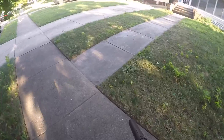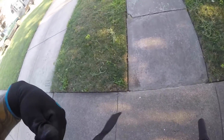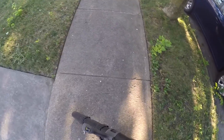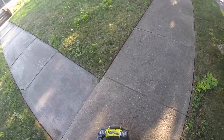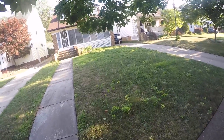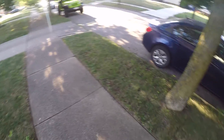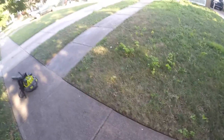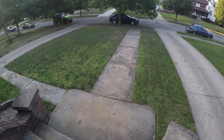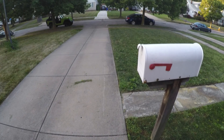Let's see that little area that I did — my front lawn basically — just getting up those clippings. Let's unbuckle on the front of the chest, pull this strap up on this side, pull this side up with the strap — I can bring it up right there. Let's see how much juice we got. All right, so that little bit right there, I'm left with two bars and two bars. That's a good amount of power for this whole area. So if you have small areas — like I live in Cleveland, a small city home — it's perfect. Not too much space, but when you get into some acreage, you better have a lot of batteries.